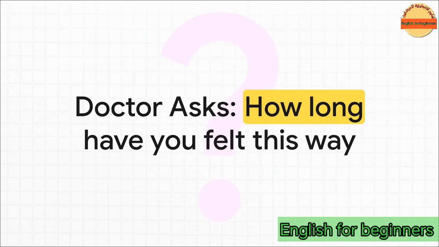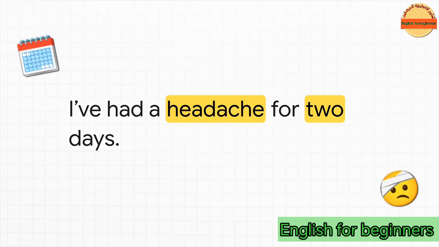Okay, next up, the doctor is going to want to know about the timing, how long this has been going on. So you can definitely expect to hear this question, how long have you felt this way? And your answer can be really direct. Just name the symptom and say how long you've had it. For instance, I've had this headache for 2 days. Or you could say, I've had a sore throat since yesterday. It's a really useful phrase you can change for any situation.